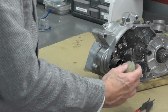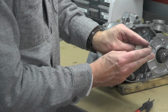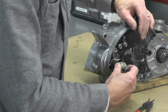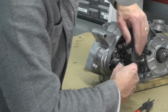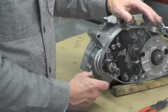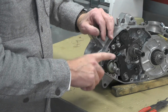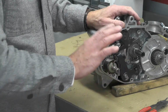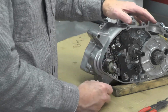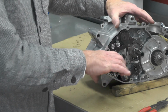And then this plastic piece, you notice it's kind of cone shaped. It's tapered. It goes like this up against that snap ring. And with that, we have the Kickstarter return spring reinstalled. I did reference the photos before I started, and this does look exactly like how it was assembled when I began taking it apart. So that's, I think, complete.